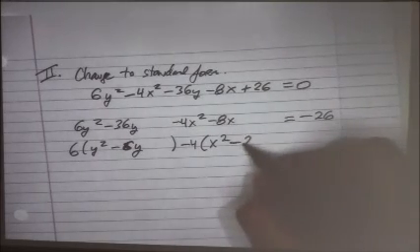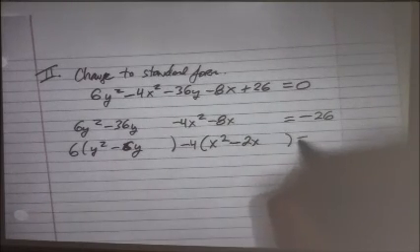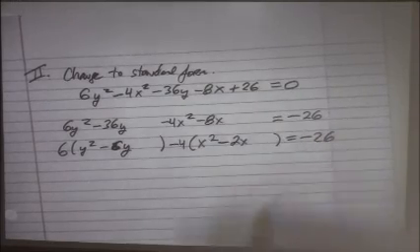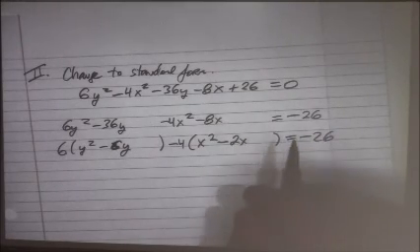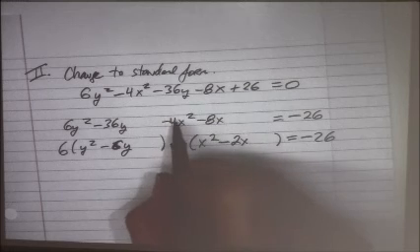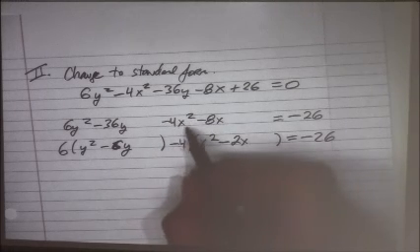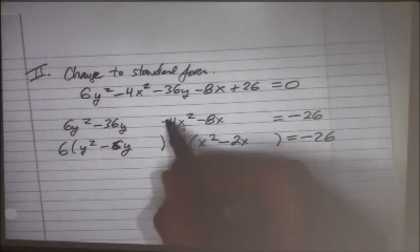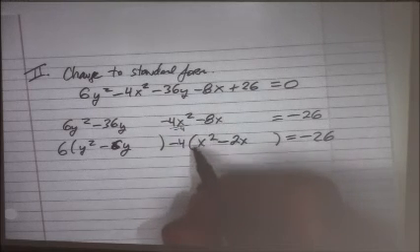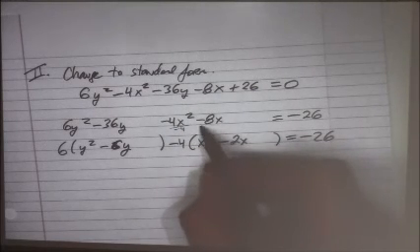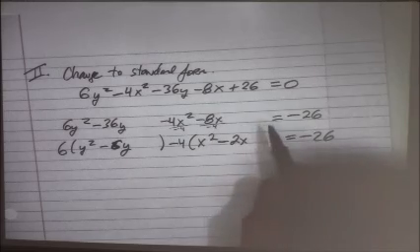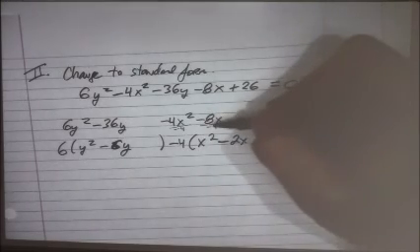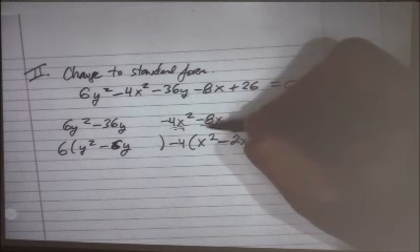4 goes into 8 twice, because there's a very common error that people will often make at this point, and I just made it on purpose to show you. I took negative 4 from the x squared, sort of like dividing by negative 4. The negatives cancel when 4 goes into 4 one time. I need to divide by negative 4 here too, and if you don't write this underneath, you might forget to cancel those out. A negative divided by a negative is a positive.